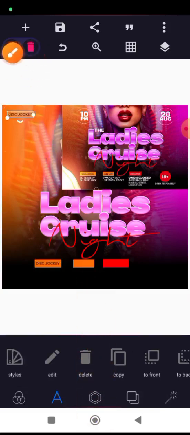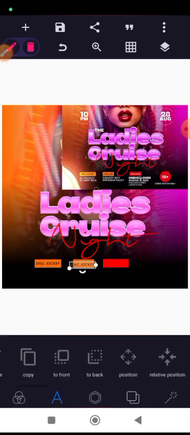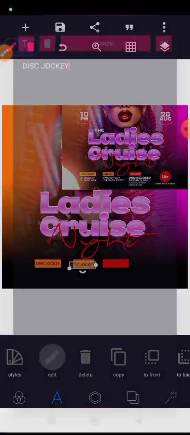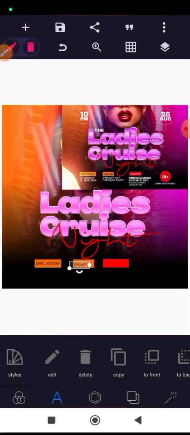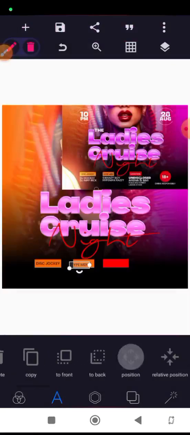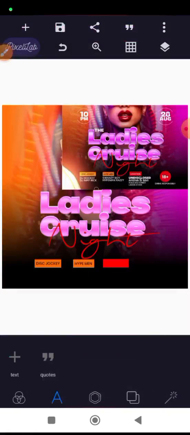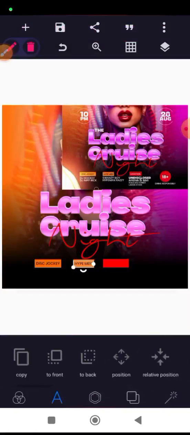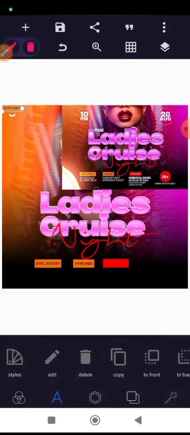It's always good to make your text sit down inside any shape you are creating for it. Hype man. Like, let there be space around it. Let it not be just too choked up and touching the edges of your shape. Allow it to breathe. Allow your text also to breathe. It gives it that sophisticated look.